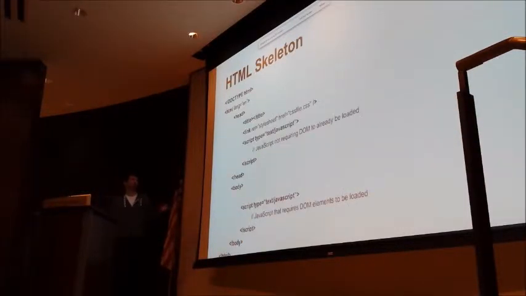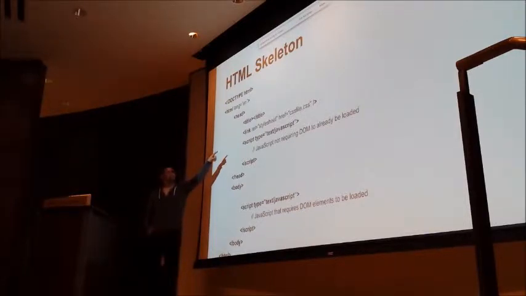And here's your basic HTML skeleton. So you have your doctype up here, which used to say what HTML version you're using. If you just put doctype html, it assumes you're using the newest HTML standard. And then you have your head. Right here you'll put your title. You can have any links to CSS files, and your script tags where you can put JavaScript. Here's your body tag where all the content on your page is going to go. So your paragraphs, your divs, and all kinds of stuff.